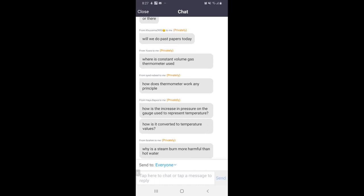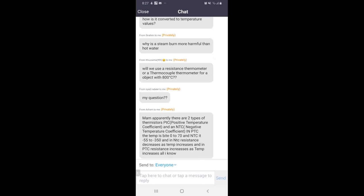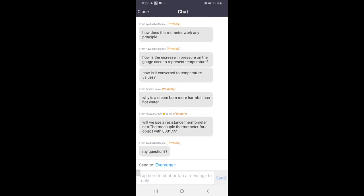How is the increase in pressure on the gauge used to represent temperature? Yes, Haya, see, we are only discussing the basic principle working behind these thermometers. We are not studying the exact structure of thermometers. I have only explained the basic principle, like how is the pressure related to temperature? Now, how do they translate that into temperature? That they have not discussed, so I will not go into that, okay?